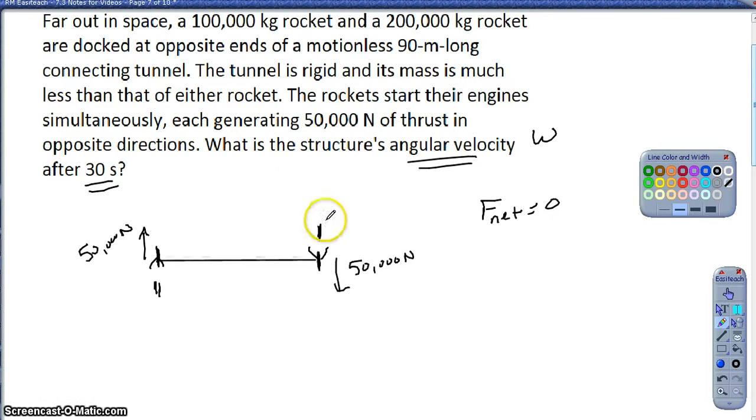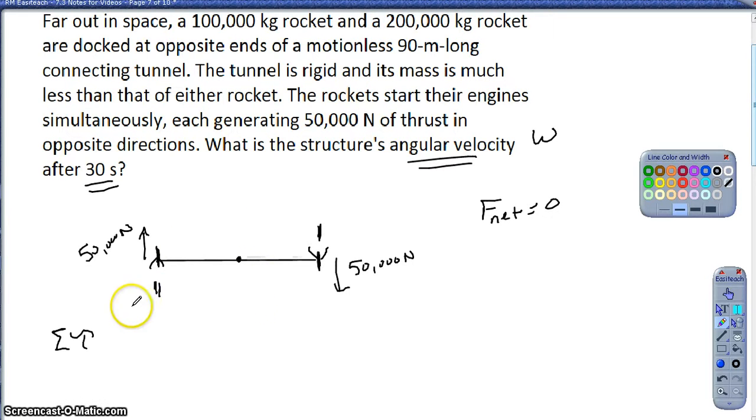So if I want to find its rotational motion, if I want to find out its angular velocity or acceleration or anything like that, instead of forces, I really need to be thinking torques. Well, what information do I need to find the net torque? And we have to be careful here, because at first you might be thinking, well, the net torque is just going to be 0. Or you might be thinking, well, if this is the center, the net torque is going to be half the radius times that force plus half the radius times that force, or the radius over here times that force.